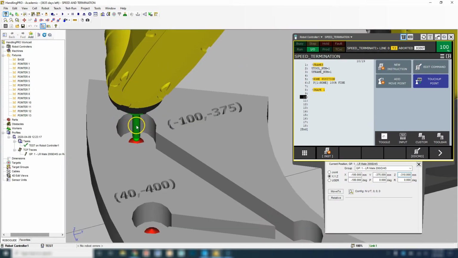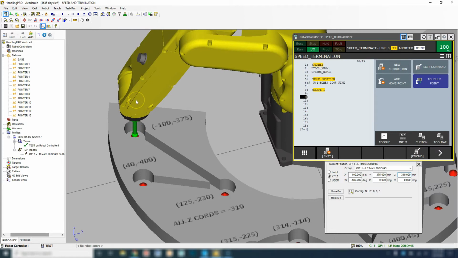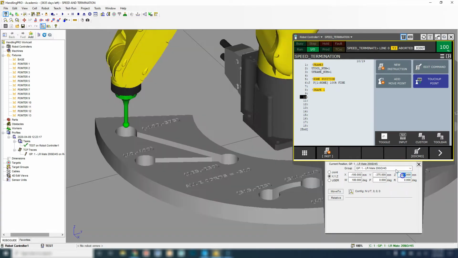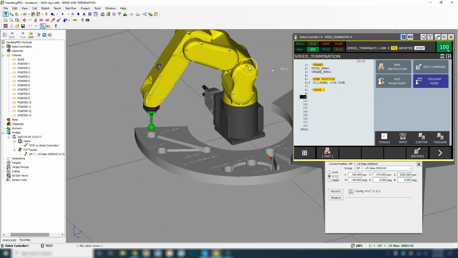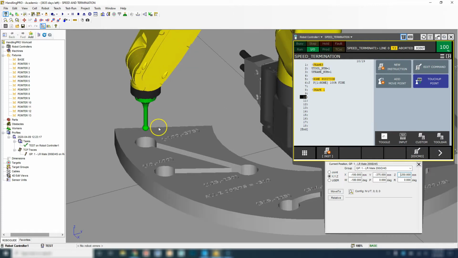So what I'm going to do now is save a point that's up here, which is considered our safe position, so that we're not running into our outside portion, which we'll call the dead man zone. So either that's a fixture or a part that you don't want to run into. So I'm going to move about 50 millimeters up. So we go to 250. So now this is going to be my safe position. So it's going to come down from our home to our safe position, and then we're going to save this point. So right here, number 9, we're going to go add move point.